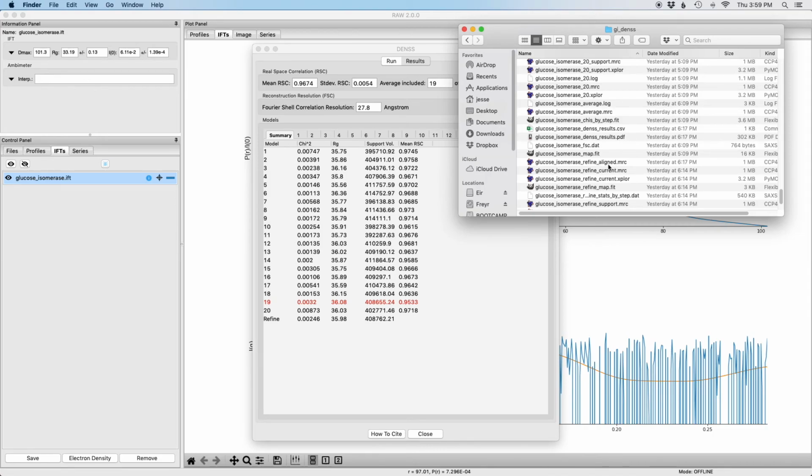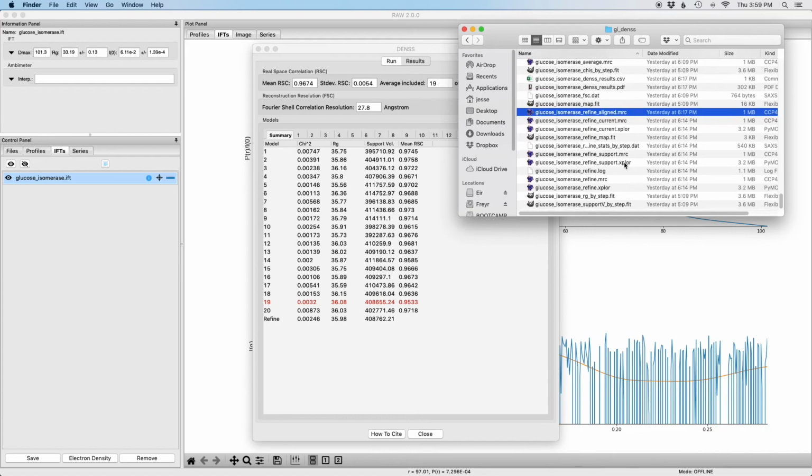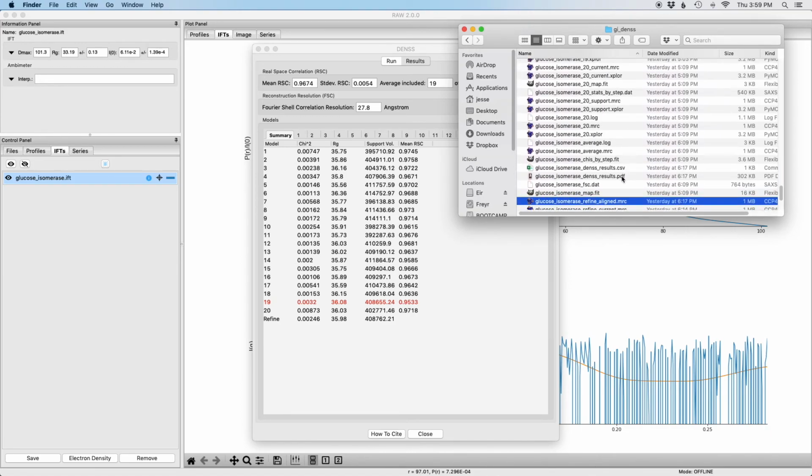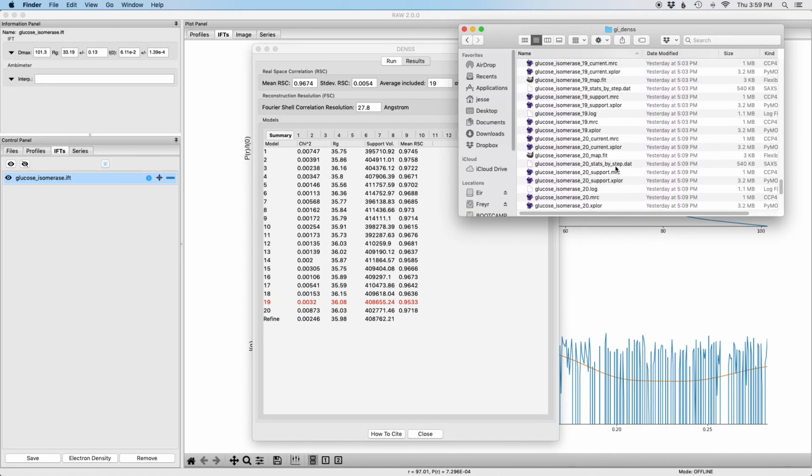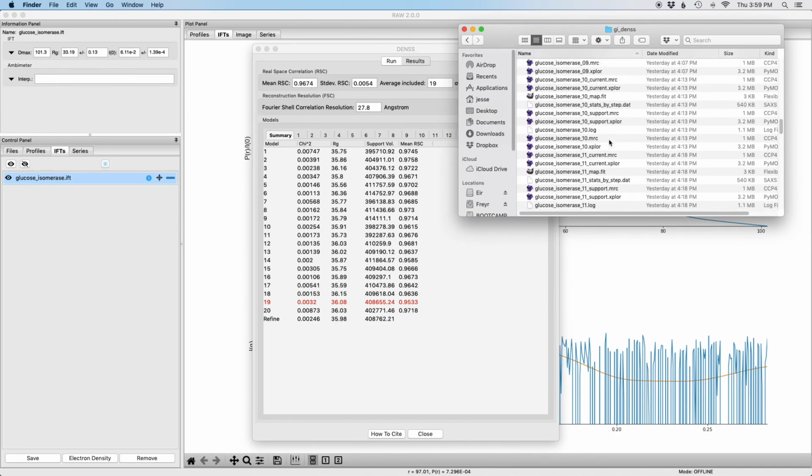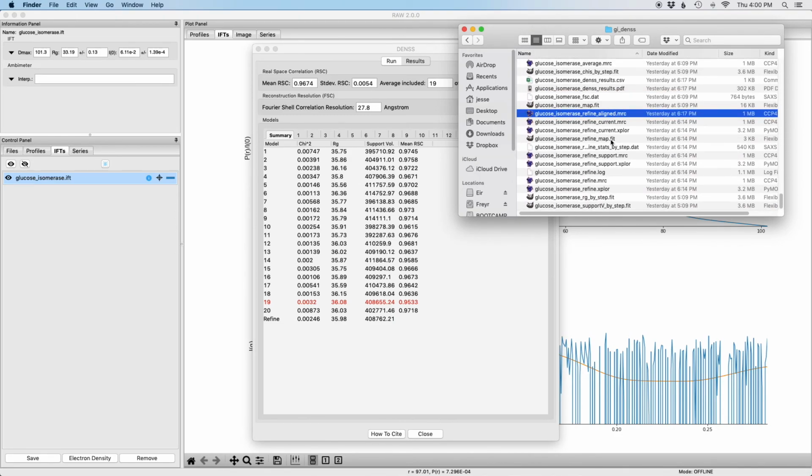So in this case, the only file that we've aligned is the refined file. You can see this aligned.mrc file. If we didn't have a refinement, it would align the average. If we didn't have an average, it would align each individual model. So it depends on what you've produced as part of your data set.